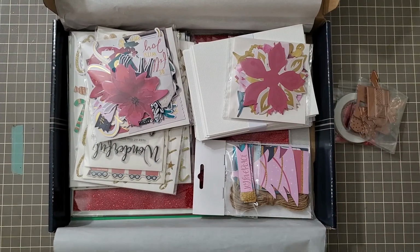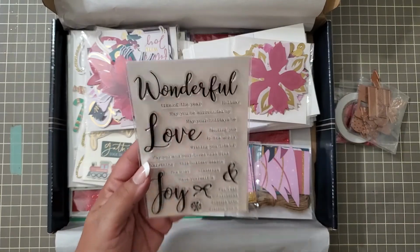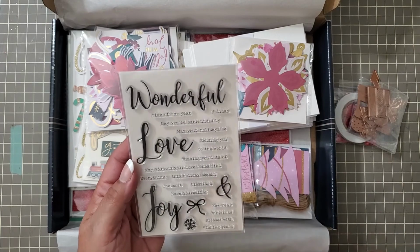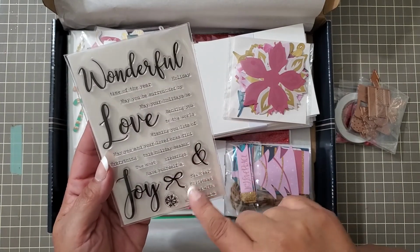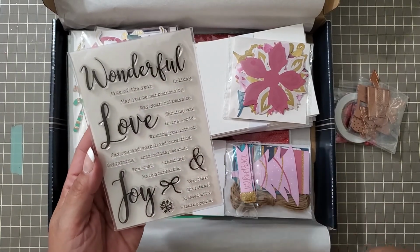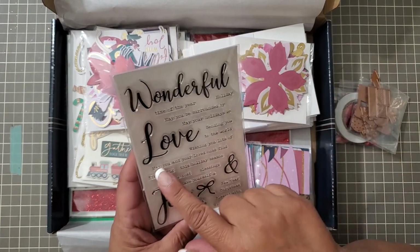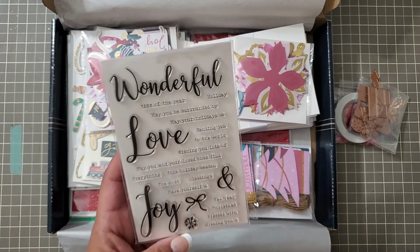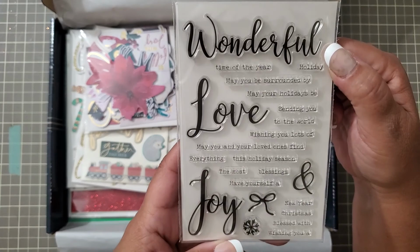So now we've looked at our lovely, wonderful dies. We have stamps, which are, to me, perfection. Because look how beautiful. Wonderful and love and joy and a really beautiful ampersand. I don't have that, and that is important to have. And of course, these little typewritten sentiments, a little snowflake, a little bow. Hopefully you guys can get a good look at it. I'm bringing it up a little bit closer for you.